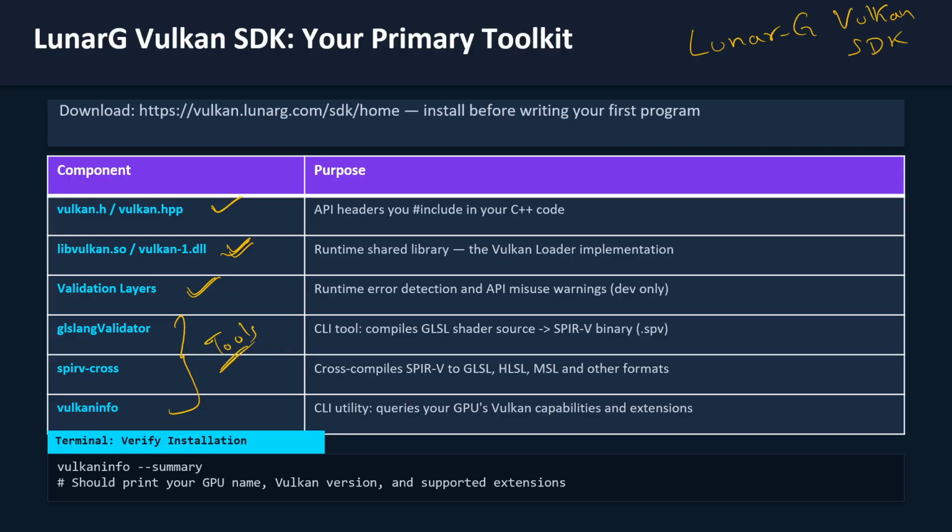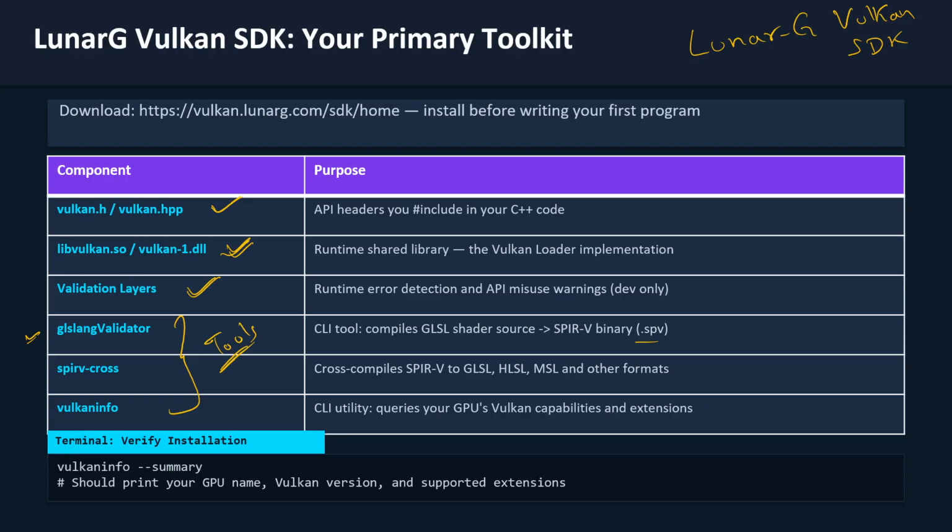Okay, these are only a few tools that I'm mentioning. We don't need to get into this one, but when you look at these slides, you can see what exactly each tool does. In the last lecture, I helped you understand that shaders are not directly compiled by Vulkan itself, but we will use a CLI tool that we call glslangValidator. What it does is change your shader to a binary representation that we call .spv.